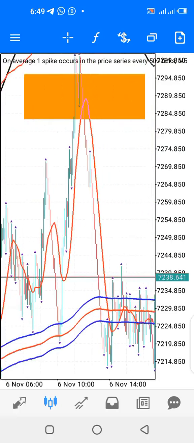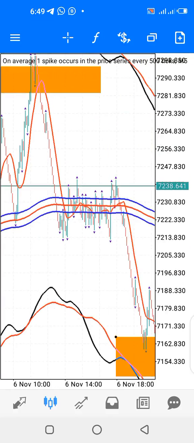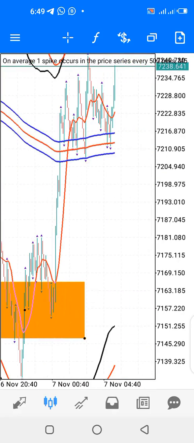So we are still on the Boom 500. Like the red line here touches the 200 moving average band around here. It consolidates before crossing down, so you sell at this point. You can see what it's doing here. It crossed up here and it's consolidating, and I'm very certain it's going to go up, so you buy.